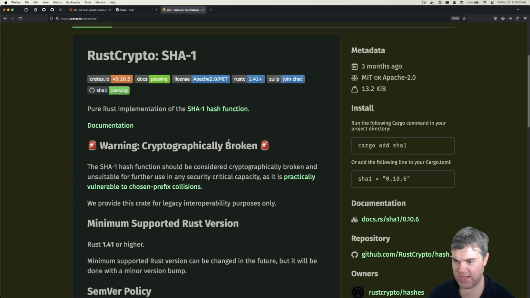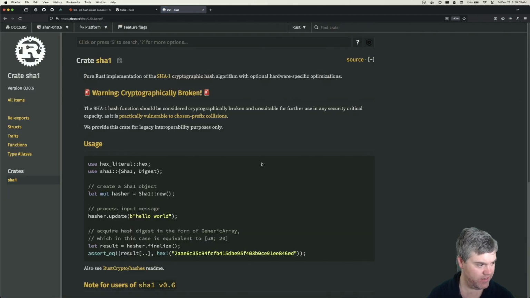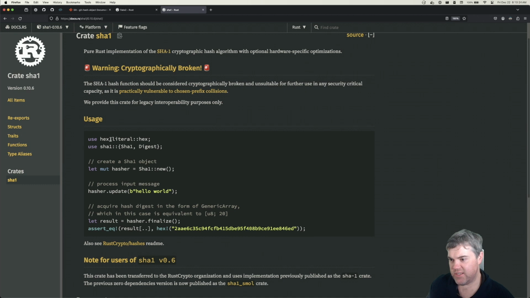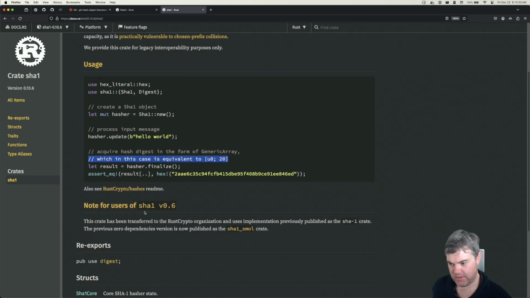Oh, okay, so you're not, yeah, okay. Okay, usage. Okay, so we use SHA-1 new, so create a new SHA object. Process the input message. Okay, so this hasher, we update it and we hand it in. And then we finalize, and that gives us, oh, a hex of this. Okay.